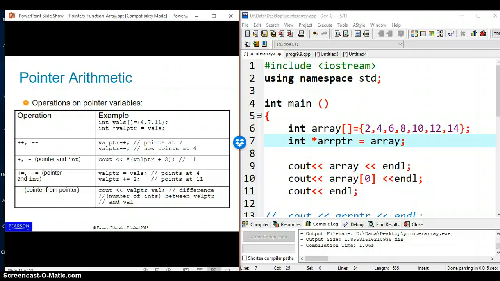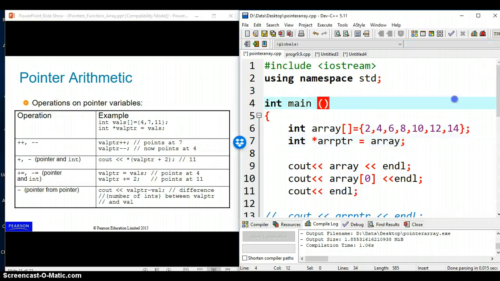Val is the first address of the array, and val pointer is wherever it's pointing at the moment. So let's say the first address is always 0, and val pointer has moved to location 4. So 4 minus 0, that is 1, 2, 3, 4 integer elements. Okay, let's try this out.